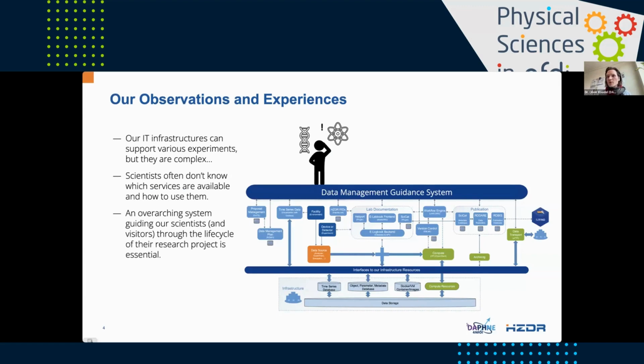We need something different. So we tried to build a web page where every system which is involved in a specific experiment is listed and accessible to every member of the project. First, we named the system Data Management Guidance System. That was maybe not the best title. So we submitted it in a Helmholtz Metadata Collaboration Project. There an acronym was necessary, and now the name of the system is Heliport, for Helmholtz Scientific Project Workflow Platform.